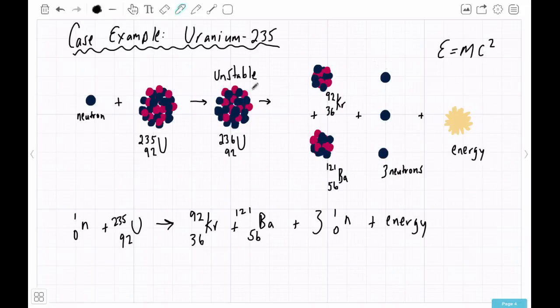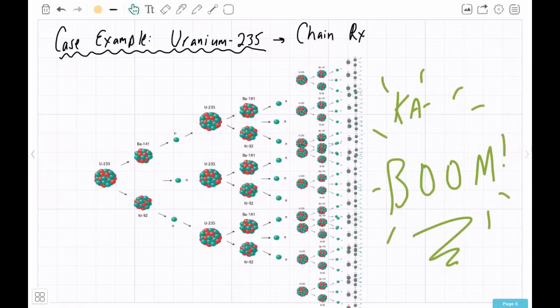One question that begs to be asked after we have our equation is, what happens to these 3 neutrons, especially if we're around a large source of uranium-235? If you think about it, it's probably quite rare for one single atom to be hanging out by itself. If this one neutron hits the uranium-235 atom, what do you think these 3 neutrons are going to do? Well, here's your answer. In this case, uranium-235 is going to undergo a chain reaction, where uranium-235, when bombarded with a neutron, is going to split into krypton-92 and barium-141. See, got it right this time.